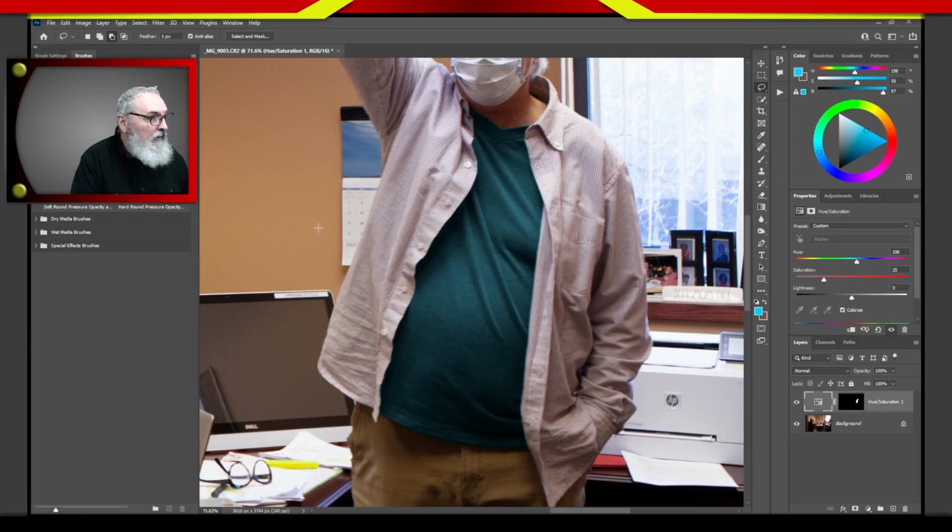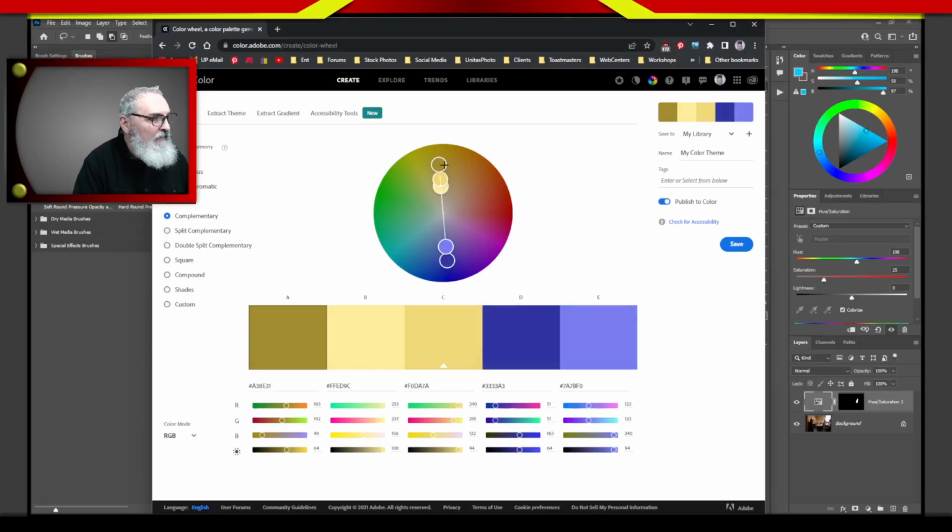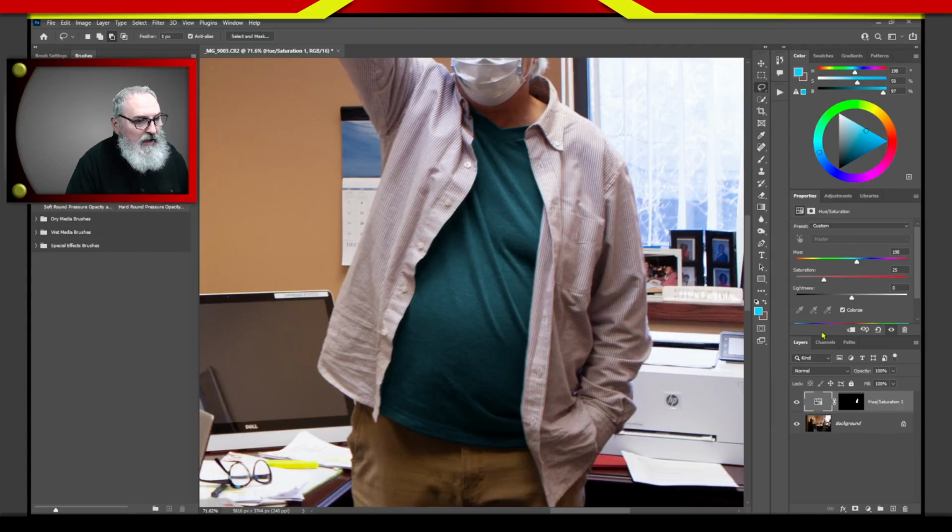I can go over to, let's go to my color wheel. All right. We have kind of like this orangey brown color for our background. All right. Here's our complementary color. It's this kind of like light blue color. All right. So I can take that if I want to. Take that 7A, 7BFO. Come back over here.